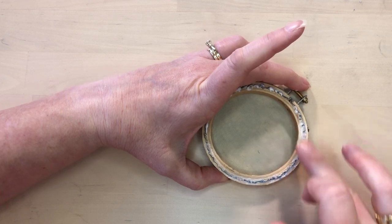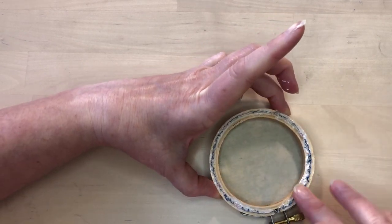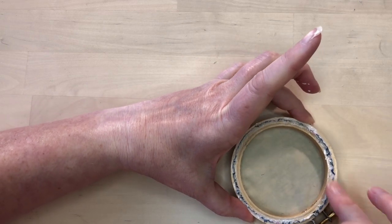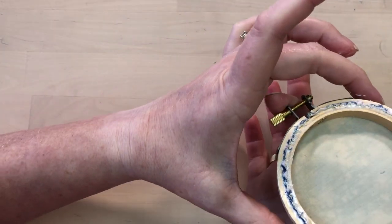This is not an archival finish — it's not something that's going to last for a hundred years. If you want that kind of embroidery finish, you'll need to go to a custom framer and look specifically for that. But this is going to last for a long, long time. Once the glue dries it's all done — securely finished and you can hang it or display it however you want to. For more embroidery tutorials and tips, be sure to check out www.ibatastudio.com.